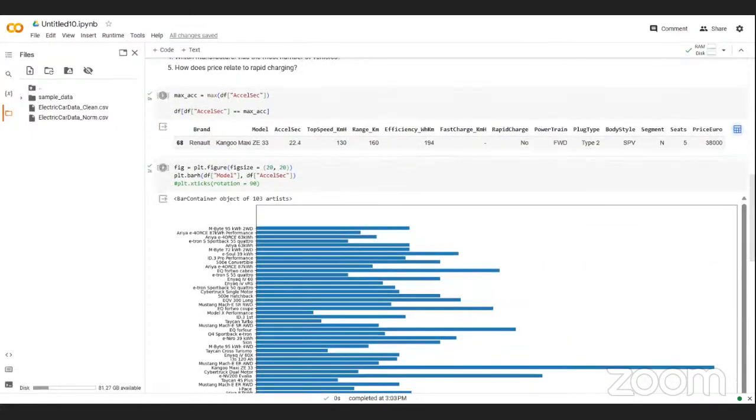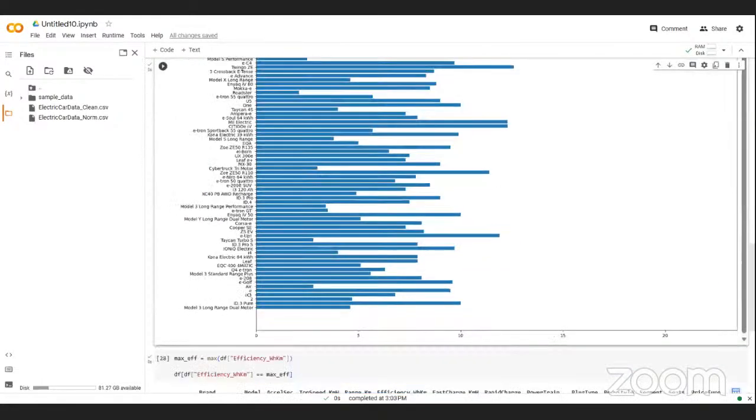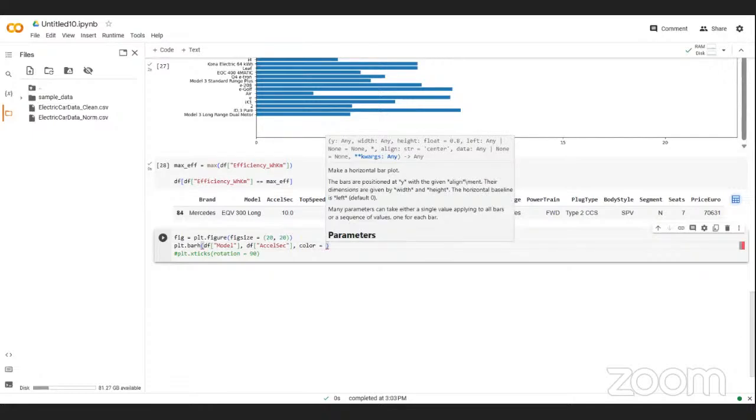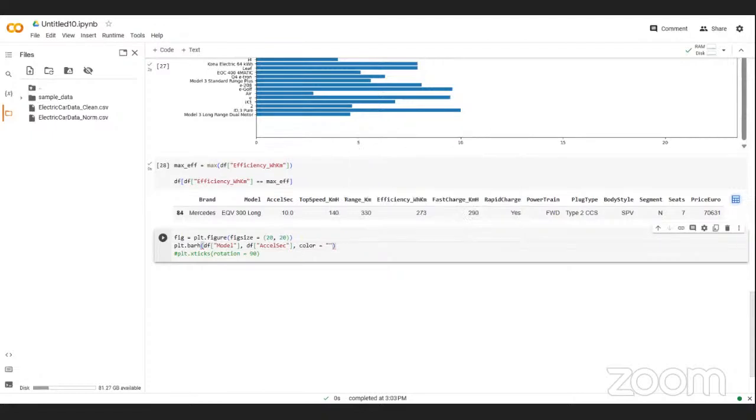So following this convention, I'll just copy this code again and paste it here. But I'll make it a little bit finer now. When I'm saying fig equals something, I'm going to specify a color. One thing we should note about matplotlib is that it was created by Americans. So British spelling for colour has a U, but here it is color without a U. Let me try color red and see what will happen.